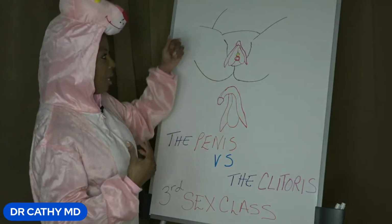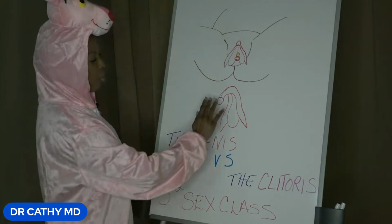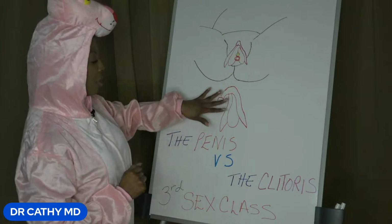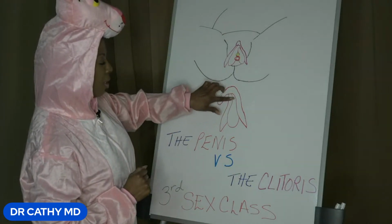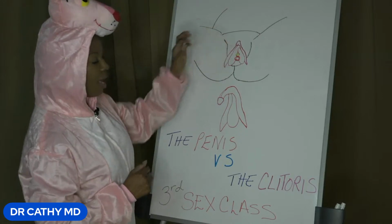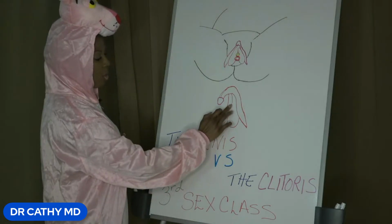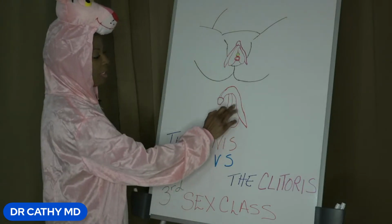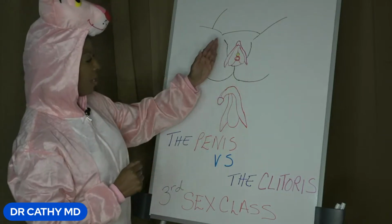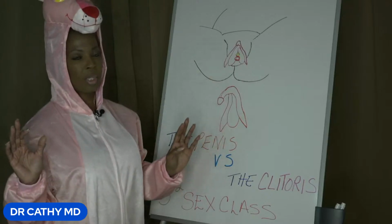So the cavernous body, you can see that same shape. The guys have it. Of course, theirs is longer, right? Then we have the spongious body, which is right here, coming from the spongiosum, right? Right here. They have that same tissue, the same origin. Then we have the bulbs, right? So the bulb here is not split in the male, but our bulb is split in the female. Then we have the wings, the crura, in the men. Like I said, fraternal twins.